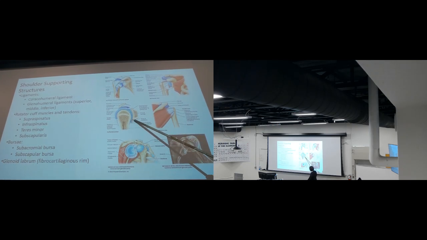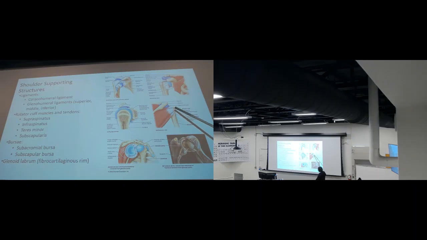Now, inferiorly here is where we have the weak point, but we have this labrum. So the labrum is this. This is basically the lateral side of the shoulder joint when you remove the head of the humerus, so that you can see here the glenoid cavity itself, and this pad of cartilage will help us to reinforce this to make it a little bit deeper. So this is the labrum.